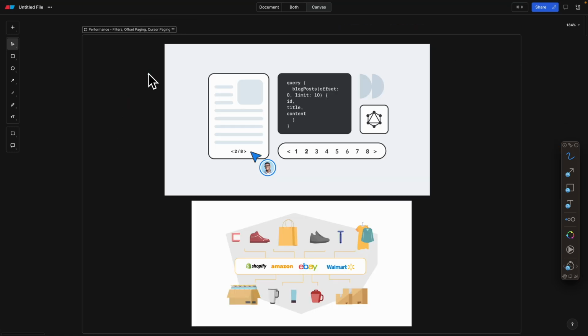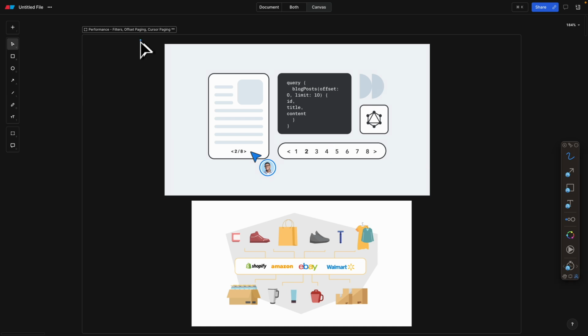Now, lastly, we also want to talk about how to add filters and pagination to our applications to reduce the amount of data sent from the server to the client. So you can see here, let's say we have an e-commerce store and the user can select different types of products they're searching for, for example, shoes. Then the server will filter the data that the client wants to see. And also adding pagination so that if clients want to see more data, they can navigate to different pages to see more.